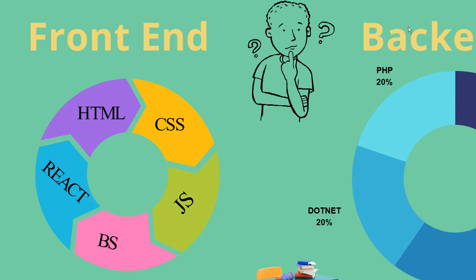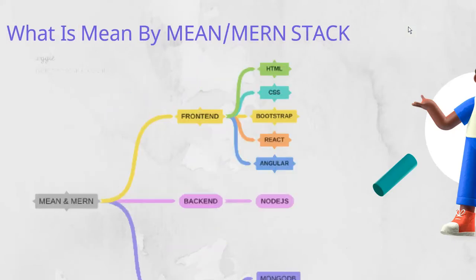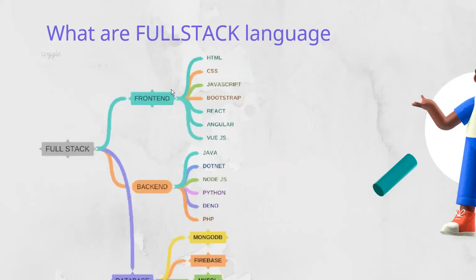So you already learned what the front end and back end are. See, these are all the front end languages. These are all the back end languages. So which one do I have to start? Do I have to start from the back end, or from the front end, or else from the database? Yes, I am telling.